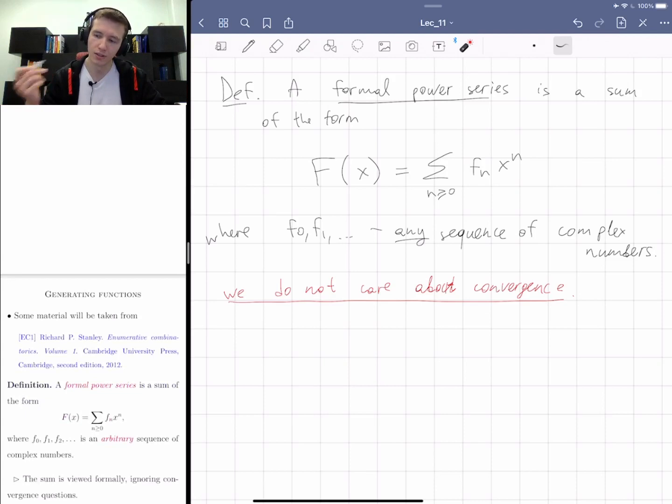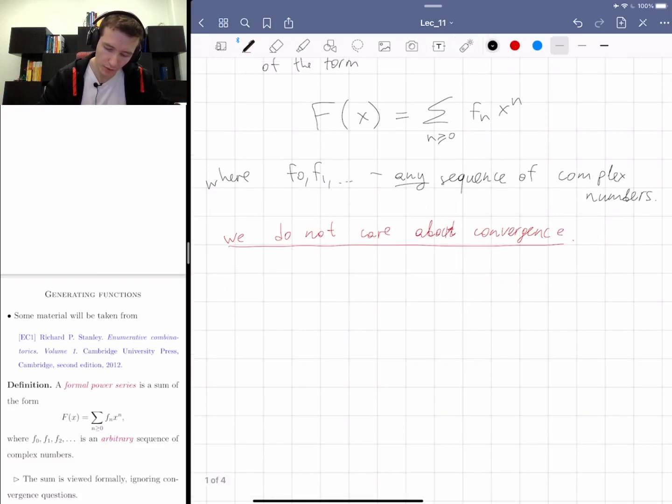But the trick is that if you write it down in this form, then you can manipulate these generating functions, these formal power series, in a way that's not really clear from the combinatorial perspective, but very useful. It gives you powerful results in a non-obvious way. The first two things you can do with power series are add and multiply.